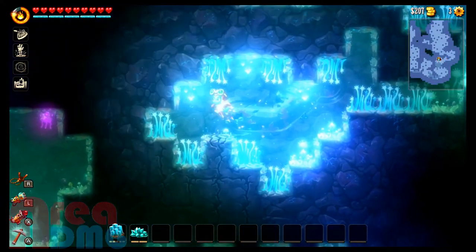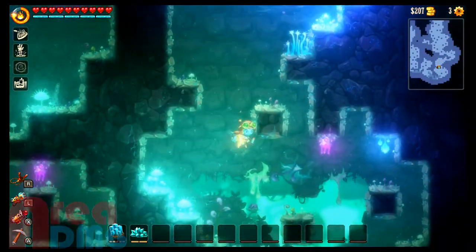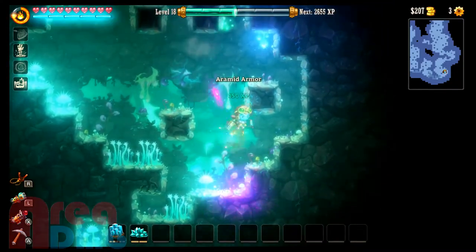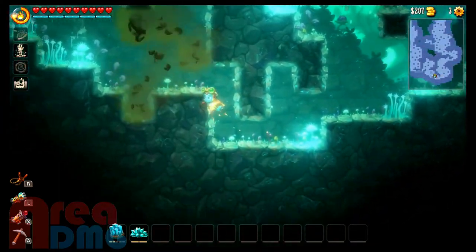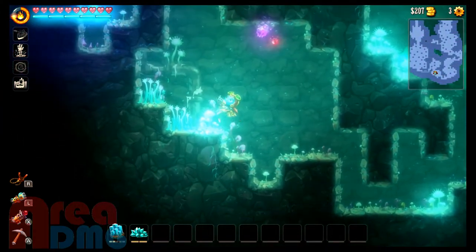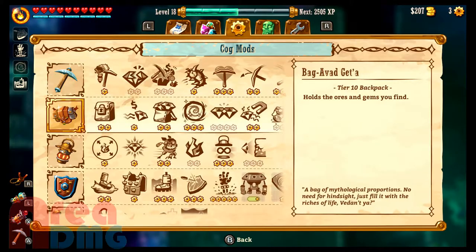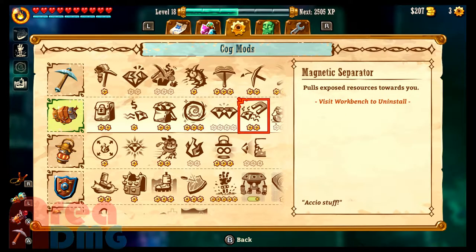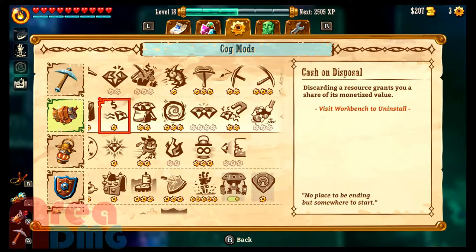Normally you'd have to be on the bottom to hit this with your pickaxe, but you don't need to be. 150, yay. One, they can't hurt me. Two, by the way, I also have, where is it? Oh, magnetic separator. Pull exposed resources towards you, which is fantastic.